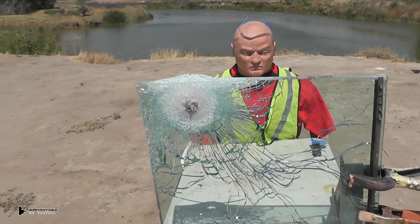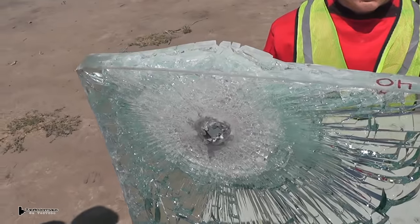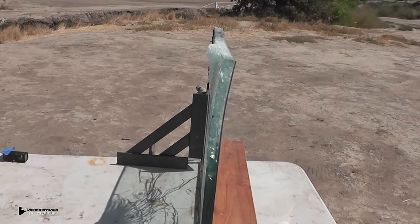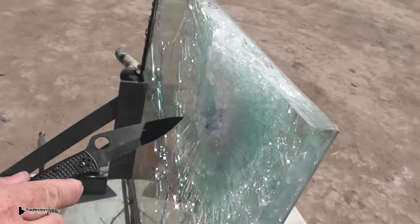I don't think the slug definitely went through. We've got to be really careful because that's some very sharp shards. This is a cool angle here — you can see the bend. This thing absolutely wrecked this piece of glass. We've got some cracks going on now. Whether or not that compromises the rest of the glass, it may. But we'll just keep on shooting.